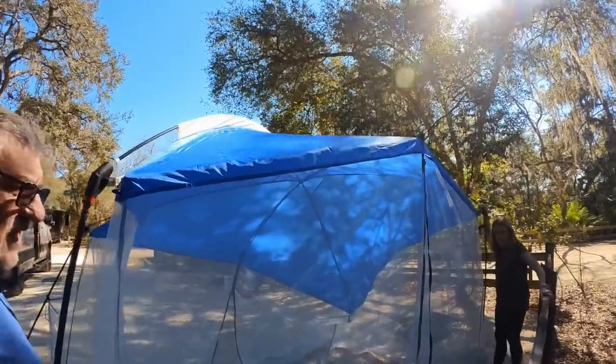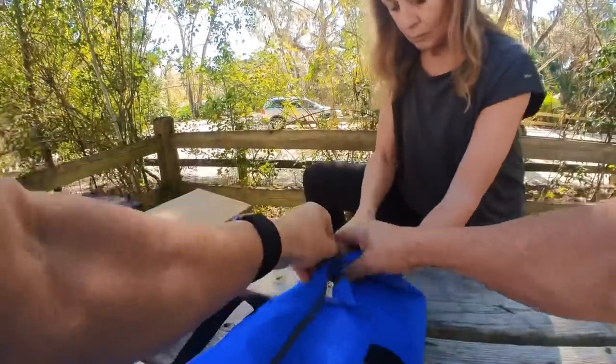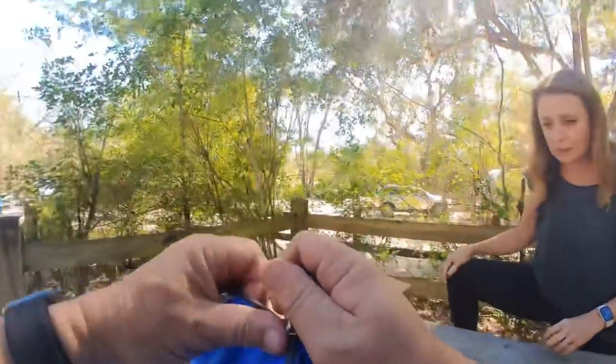Once you get it situated and done, the entire room is kind of flimsy. What keeps it working is taking the lines and pulling them tight like a tent. In our situation we're in a lot of small places, and you're going to trip over those lines. We don't like to use tents or anything else with lines that are going to cause us to trip. So we decided it had to go back to Walmart — we would just do without a room on this trip.